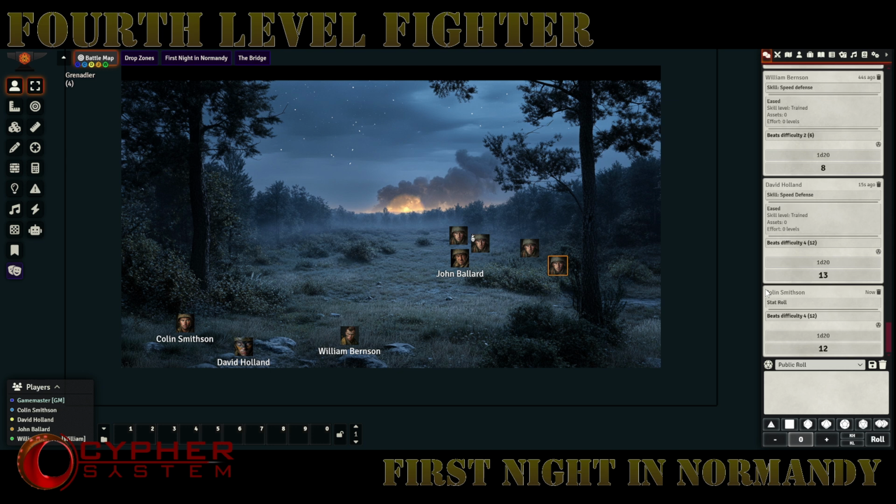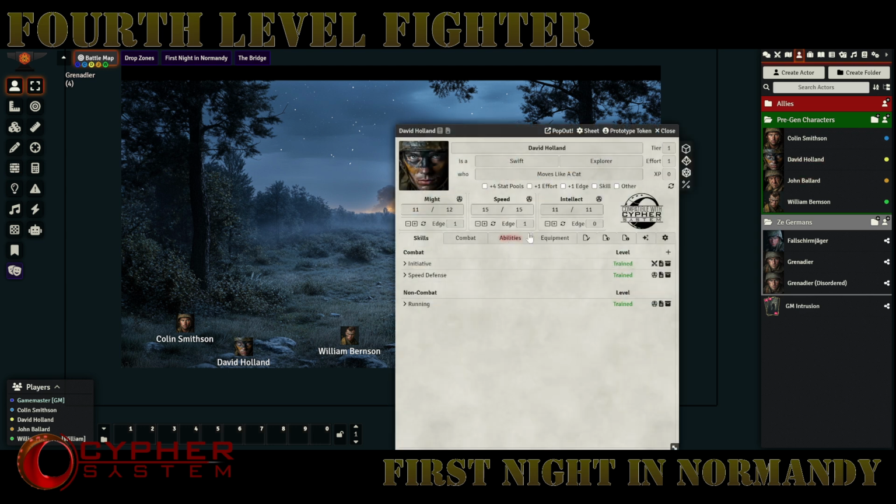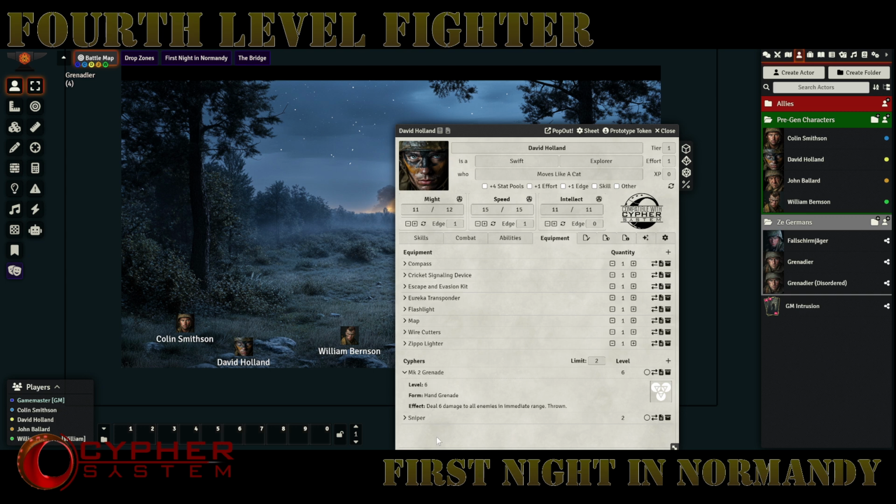And now, David, it's your turn. Okay, well, I was thinking before, since they grouped up, I was just going to throw a grenade at them, but now I can't do that. Well, let's look at your character sheet. So everyone's going to have ciphers. So David, in fact, everyone should have a grenade. It'll be listed under your equipment. You should have 2 ciphers. Everyone has a Mark II grenade. It's a level 6. It deals 6 damage to all enemies in immediate range.